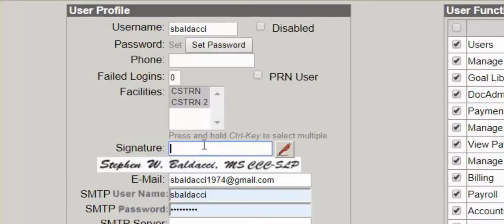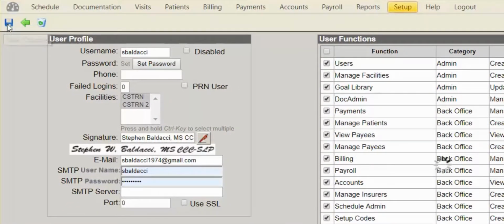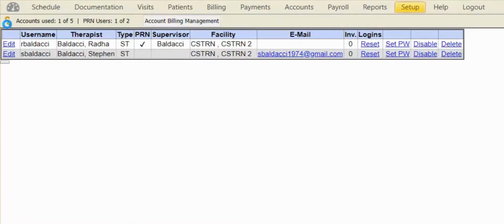To correct the issue, simply click in the box and type the name, put a comma, and then add the credentials. Once complete, simply save in the upper left-hand corner. That action alone will fix all of the claims going forward, and the name of that provider will appear in box 31 of the CMS 1500 claim forms.